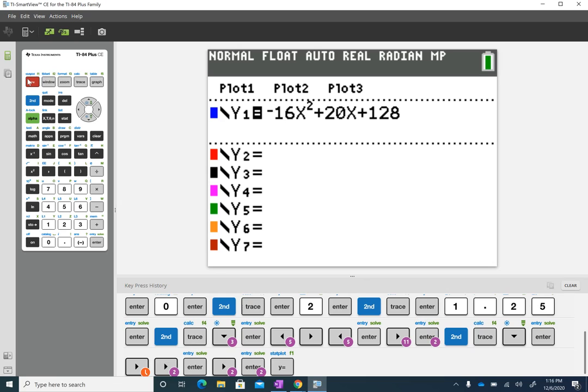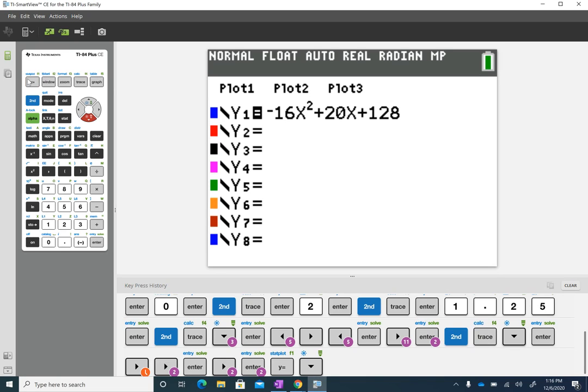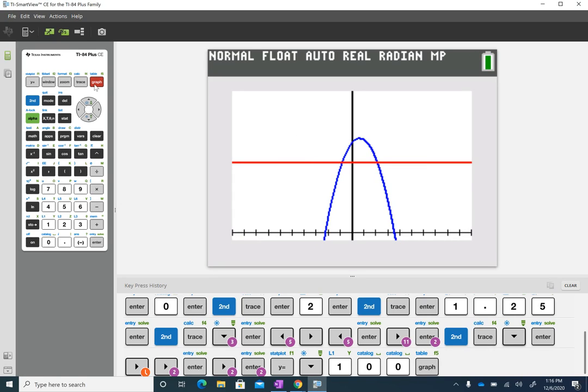So you're going to actually down arrow to y2, and you're going to type in 100, that represents the flight of the bird. If you go ahead now and press graph again, it's going to show you the path of the bird. So because the bird flies into the path of the ball, we have to see whether or not that poor bird is going to get hit. And in order to answer it, we have to know exactly what is happening to the ball when it's been in the air for 2.5 seconds. So we are being asked about a specific value of time.